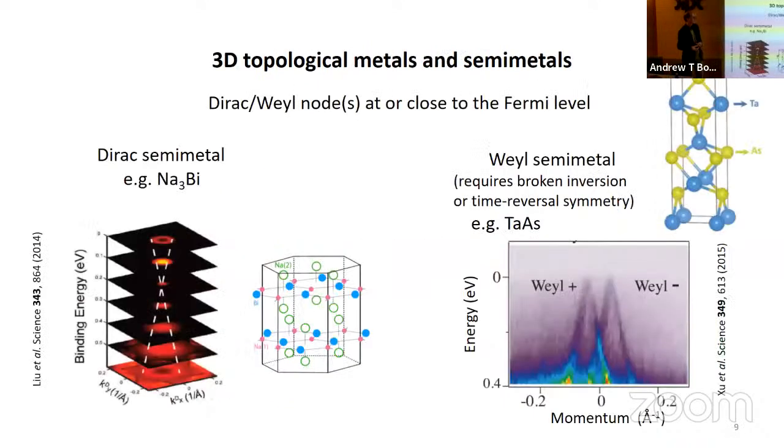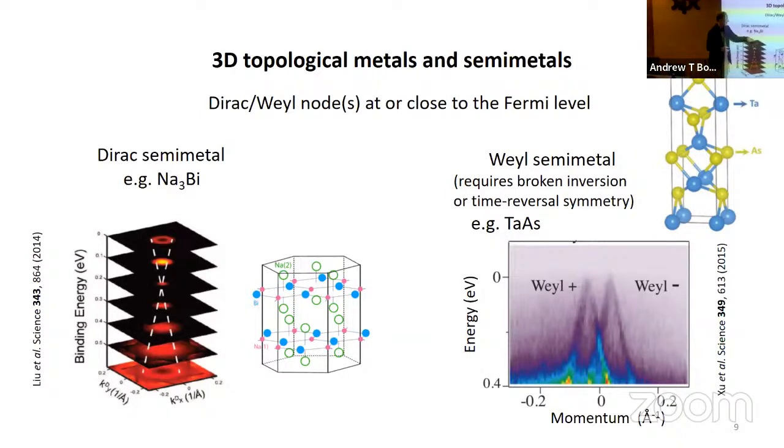And the first examples of Dirac semimetals and Weyl semimetals were discovered in 2014 and 2015. You can see here, this very nicely shows the Dirac dispersion. This is ARPES data, angle resolved photoemission spectroscopy, where they've doped the chemical potential to be just above the Weyl point, the Dirac point, which is here. So you can see the Dirac cone very nicely in that material.